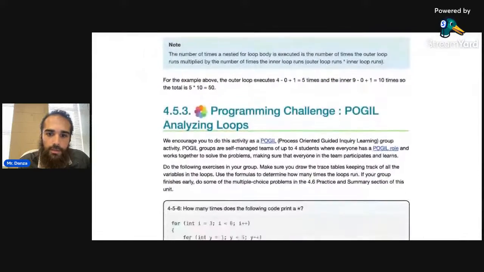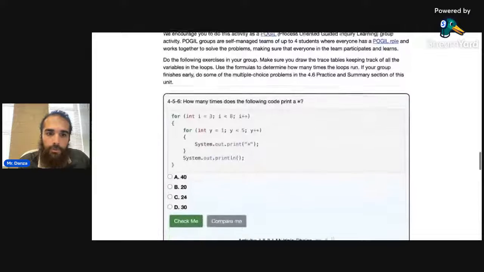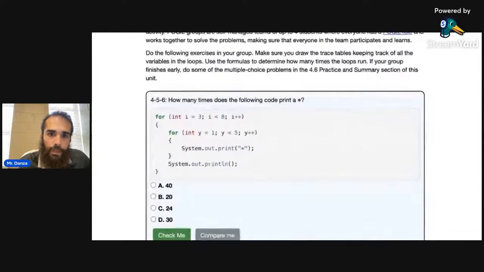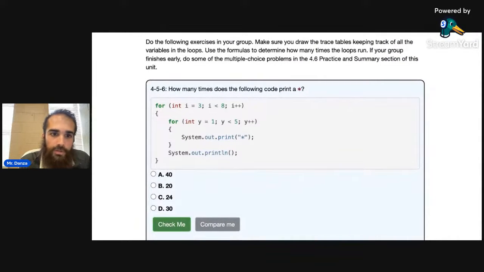We're going to go through each of these. How many times does the code print an asterisk? Okay, so this is an outer for loop that will run when it's 3, 4, 5, 6, and 7. So that's 5. So this is going to give me 5 rows.